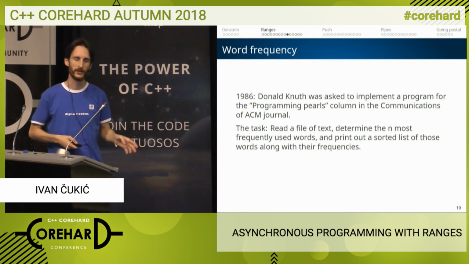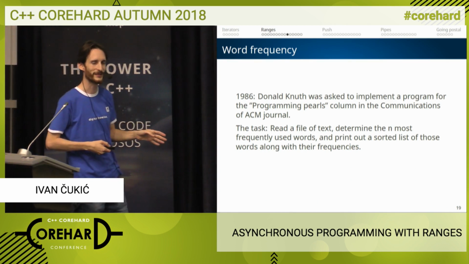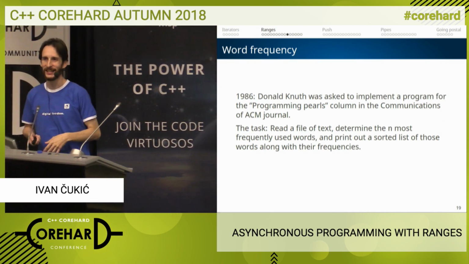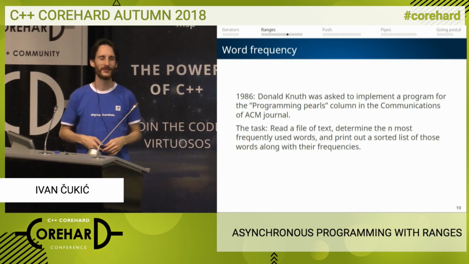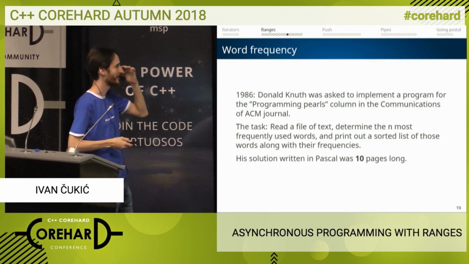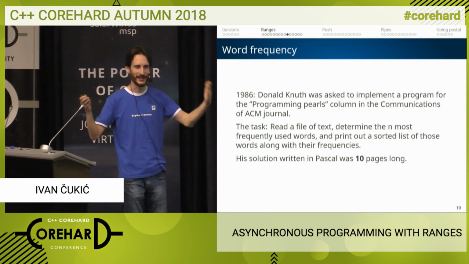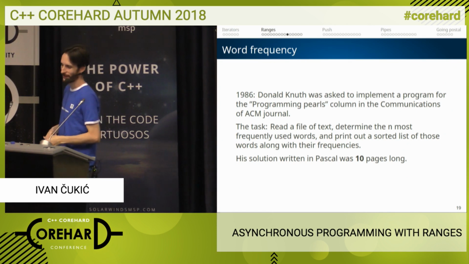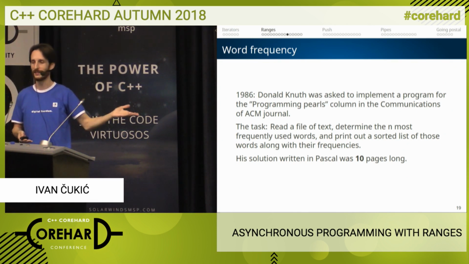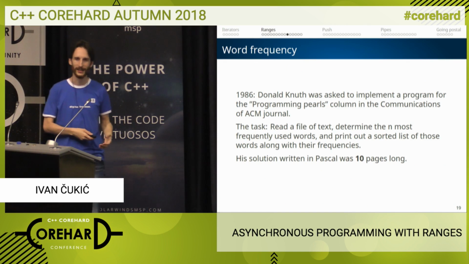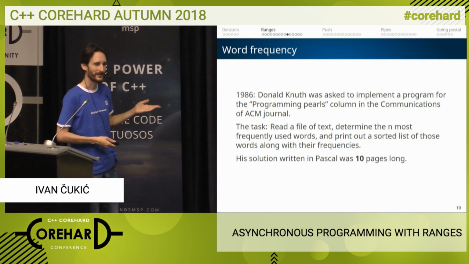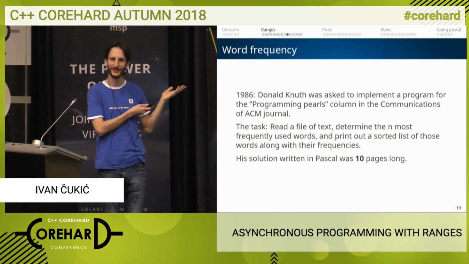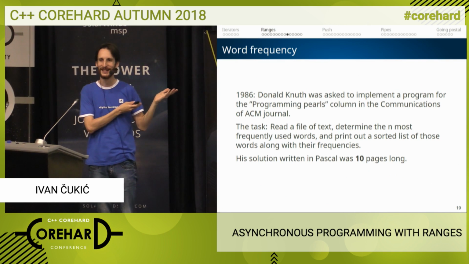He used a strange language called Pascal. Nobody probably remembers that language. I'm joking, obviously. And he implemented a lot of novel data structures. He documented the hell out of it. And he published 10 pages for the solution. The second step was for the ACM journal to invite another computer scientist to give a critique of the work. And now just imagine how scary it would be for somebody to ask you to critique Donald Knuth's implementation.